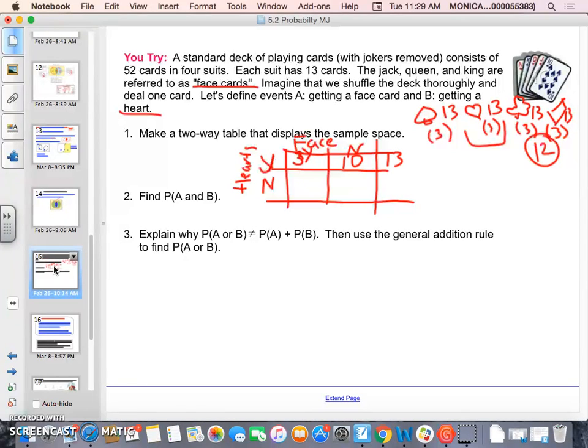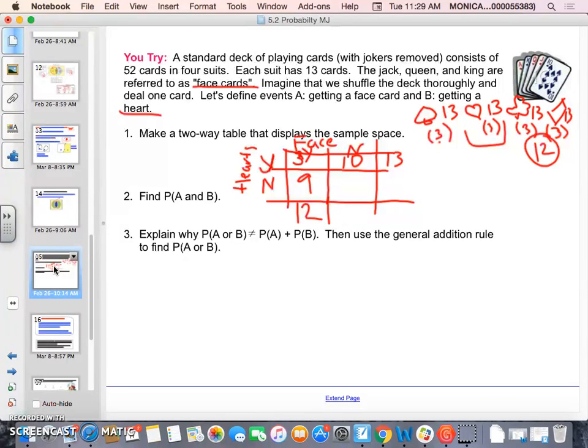All right, the next option we're going to look at is no hearts and yes to face cards. So if this leaves an option of 3, 6, 9, so 9 are going to be face cards that are not hearts, which leaves a total of 12, probability of 12 cards that will give you a face card, which is what we said the total should be.